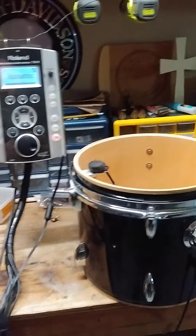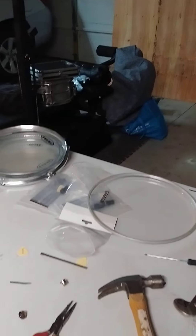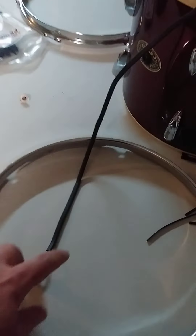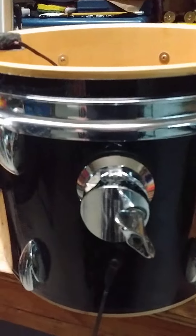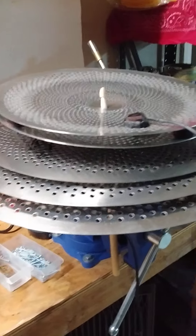Hey guys, what's up. So I'm doing my acoustic to electronic drumset conversion. So far I'm happy with how it's turning out. I gotta take this — this is the old jack. I got some new ones, I'll show you in a minute. I had to take the rivets out. There's a piezo on that one. This one over here is finished. I got these two toms out here, two more toms inside, two more floor drums — I think I'm only gonna do one now — and then I got the double bass and the snare to go. I got these low-volume cymbals here.